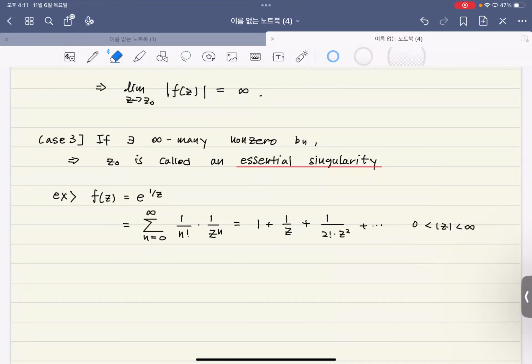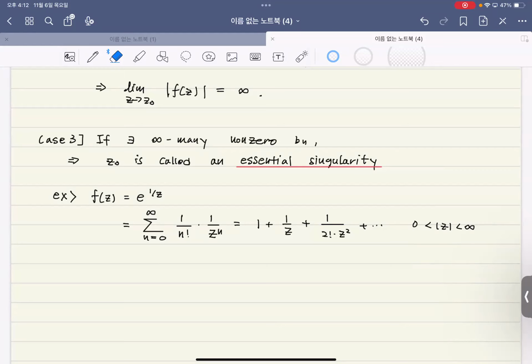All right. As you can see from this Laurent series, I have infinitely many negative powers of z. Therefore, this is an essential singularity. And then what is the behavior? I really want to ask you the same question: what is the behavior of my function when z is very close to the essential singularity? It turns out the behavior is completely wild.